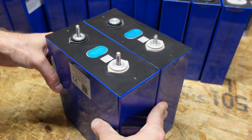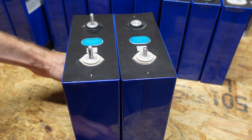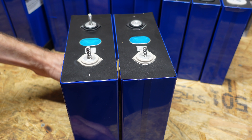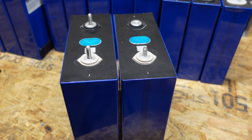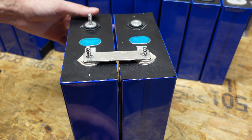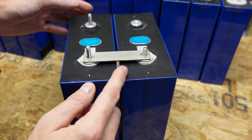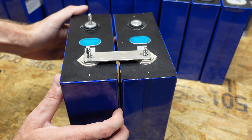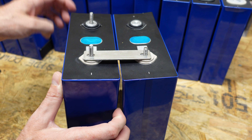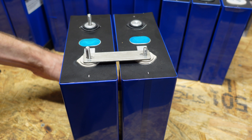That puts me back to where I'm at with the 280s. Unfortunately I still don't have a good solution. I can space these cells apart one eighth of an inch with the same foam, which will allow them to expand and contract normally, and the bus bar still fits on just fine. However, if I line several of these cells up, we still have the same problem — if one expands or contracts more than the others, it's going to bend, which puts pressure on a bar that cannot give. So I'm still not 100% sure what to do with these 280 amp hour batteries.